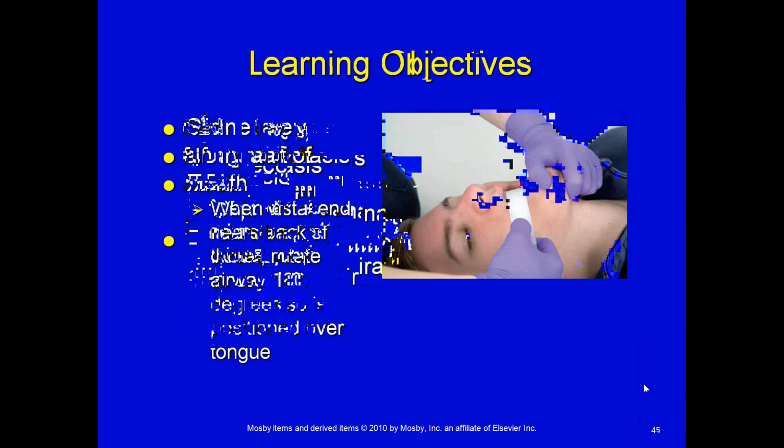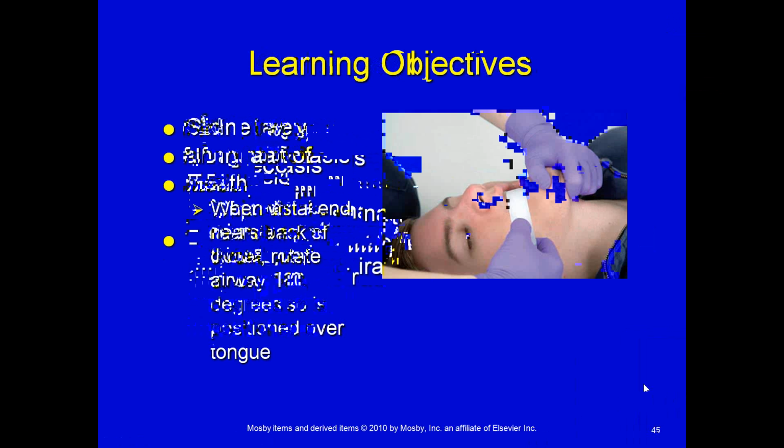Advantages to nasopharyngeal airways: they provide an airway. They're tolerated by patients who are not deeply unconscious. Disadvantages: just like the OPA, they don't protect you from aspiration. They don't protect you from bleeding. It does make suction more difficult, and it may stimulate a gag reflex in somebody who isn't deeply unconscious. Caution must be used to maintain proper head position. Just because you put an OPA or an NPA in doesn't mean that you can no longer maintain proper head position.